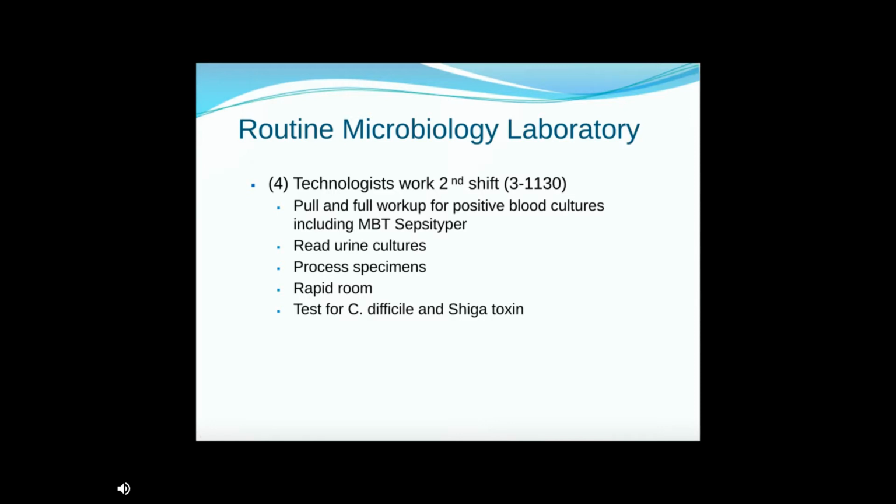Our third shift does pull positive bloods. That's part of our core lab, but they do not perform the Sepsityper through the evening shift. They pull the bloods, they'll put them to the agar that's needed, and when we come in the morning, our first shift will take the blood aliquots and do the Sepsityper, which we'll talk about in a little bit.